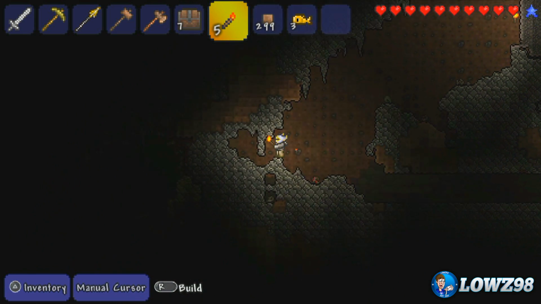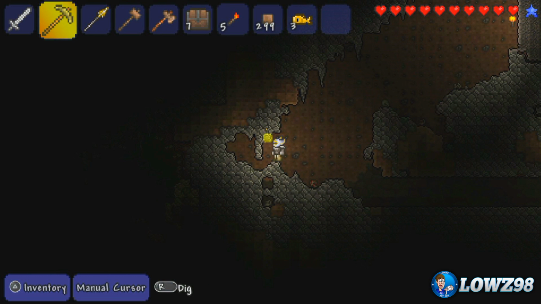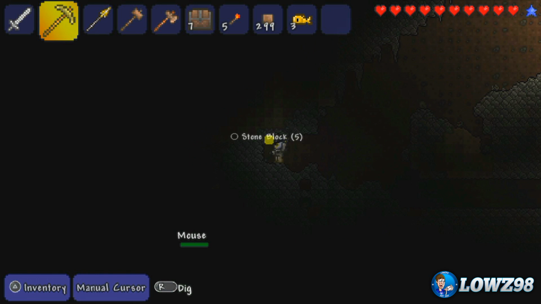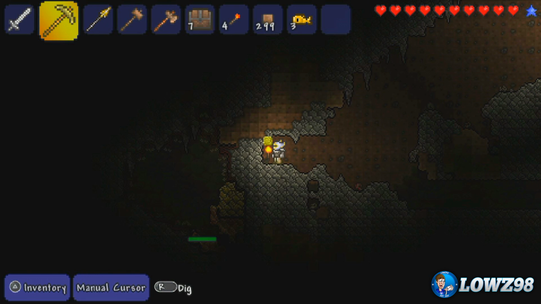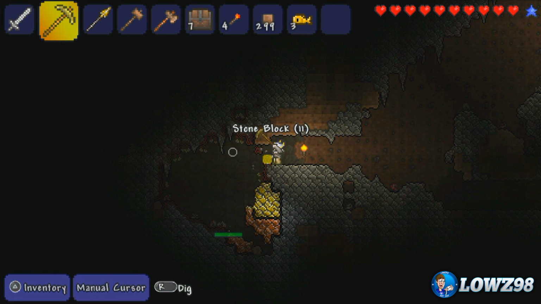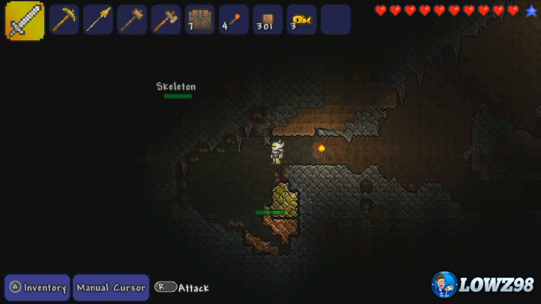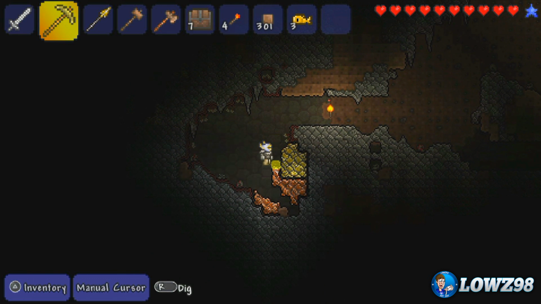Oh, come on, you can't have a cave and then nothing. There's got to be something to the left. Yep, there's something there, and there's gold ore as well. We're going for gold. There's also a mouse. We need the gold. I want to get at least one piece of gold armor. There's a skeleton up there as well. Okay, the mouse is gone. I'm just going to manual cursor all this.